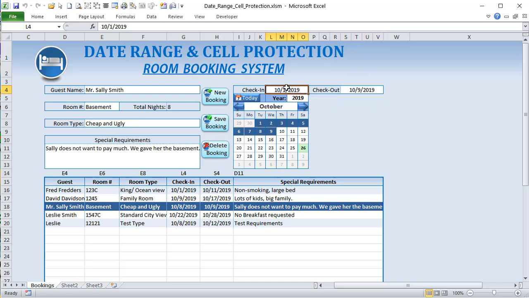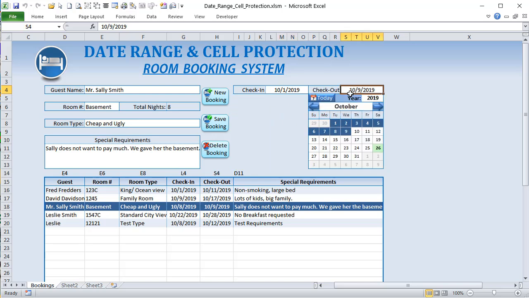Pop-up calendars work great, but I wanted to show you something different. You may find an instance where you can apply this. I've used shape-based calendars, I've used pop-up form-based calendars, and now we have a cell-based calendar. So there's not necessarily one best calendar. It really depends on what your purpose is, right? So this particular cell-based calendar would not be good for all instances.